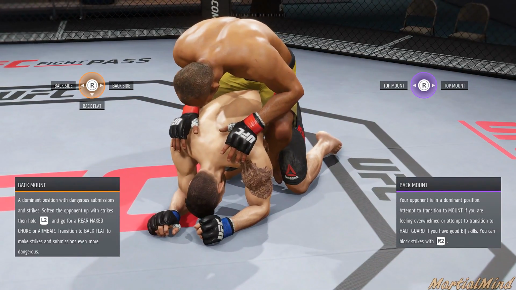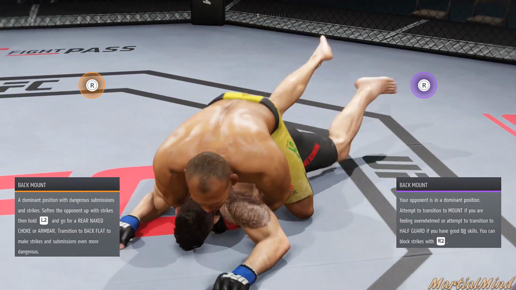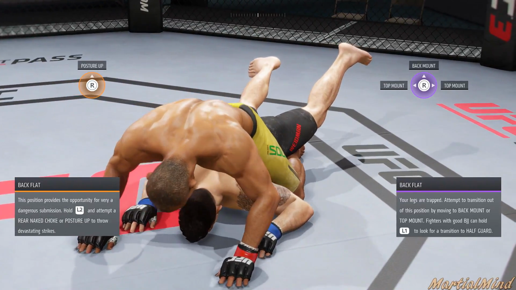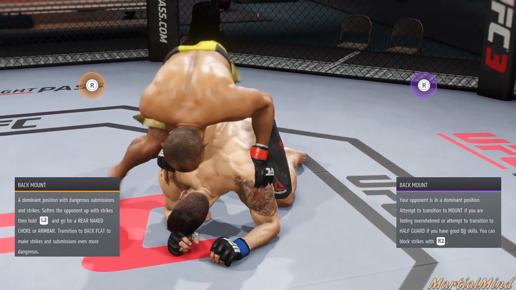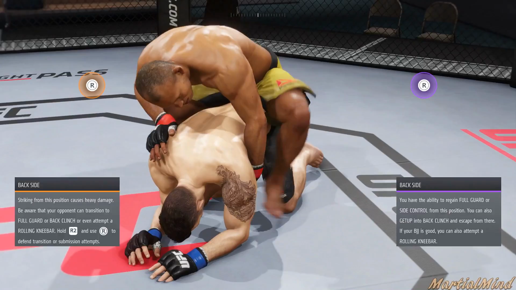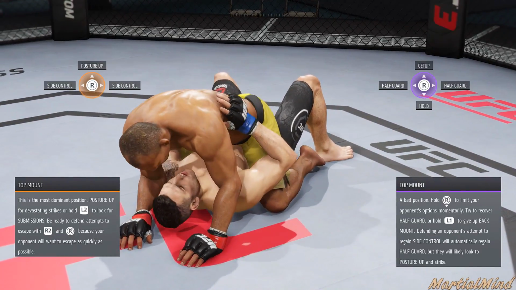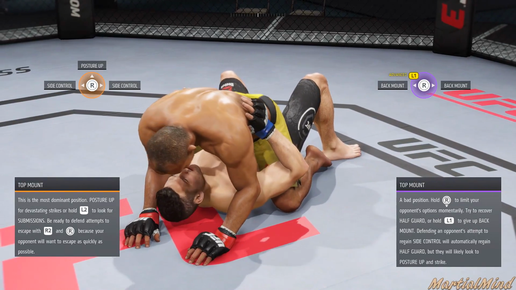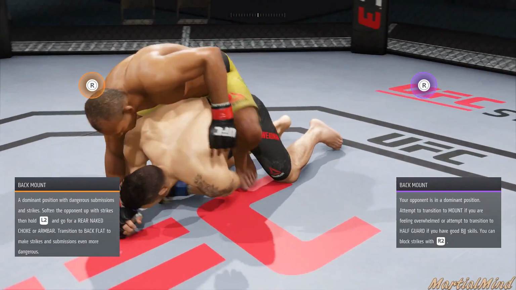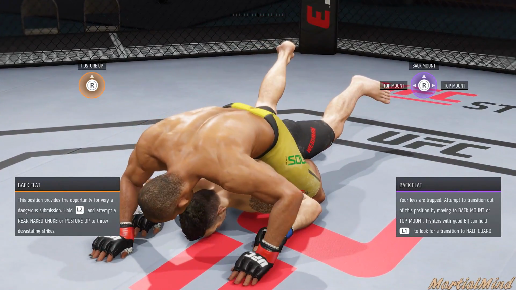This is what you do to flatten them out. You hold down on your right stick. See how slow that is? That's kind of slow, isn't it? Kind of slow. A good player will be able to deny that attempt to flatten them out. Oh, get back to mount, Jacare. Now, watch how quickly you can flatten them out if you do it at the very moment that they roll to your back. Watch this. Back mount. Boom. Flatten them out. Quick.